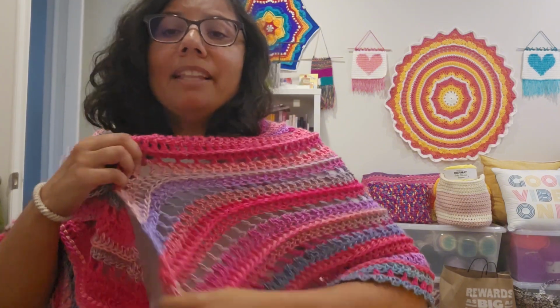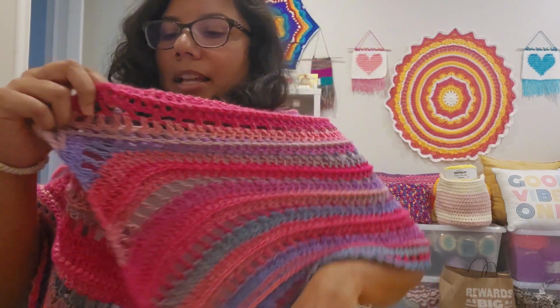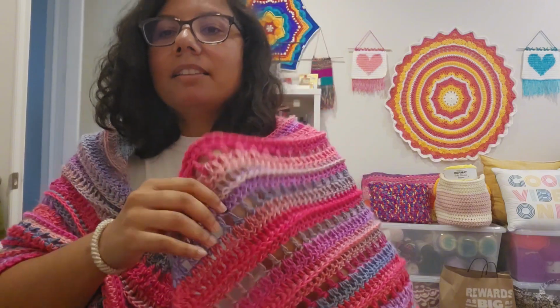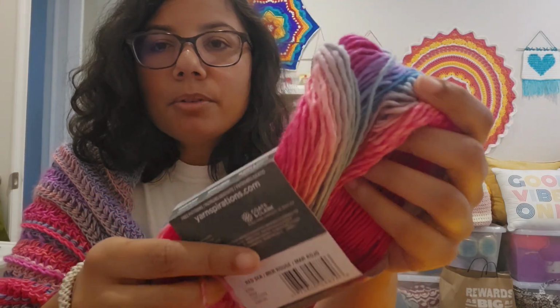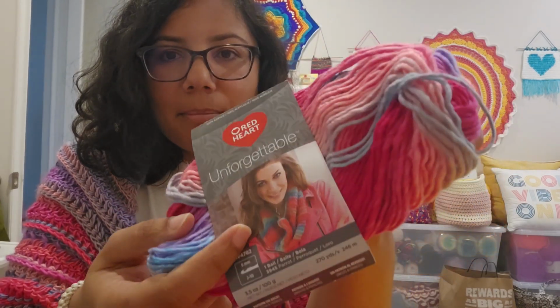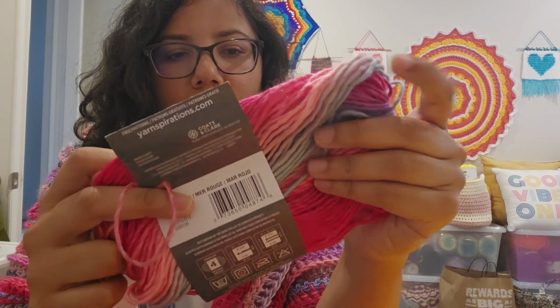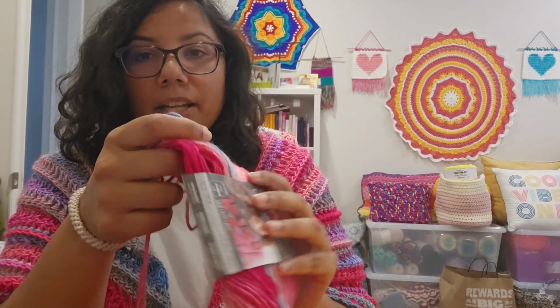So that is my first finished object that I wanted to share with you, show you that a little bit up close. You can see those details. This yarn is like a roving style yarn, so generally, most of the ball was the same size, which is really nice, but it's just called roving style because of the feel of the material and how it's wound. I really do like this yarn.